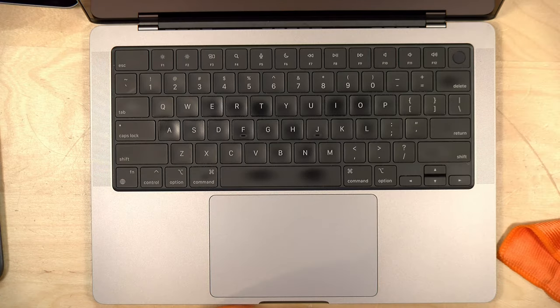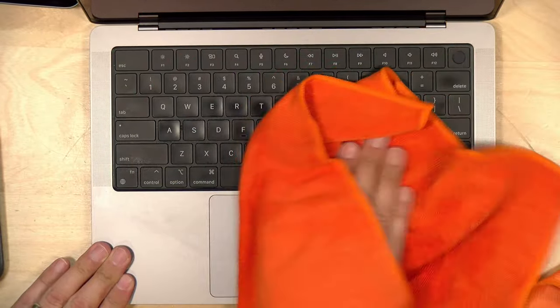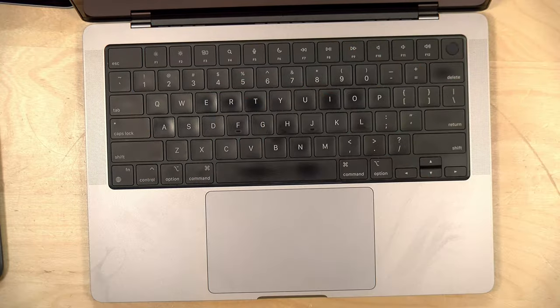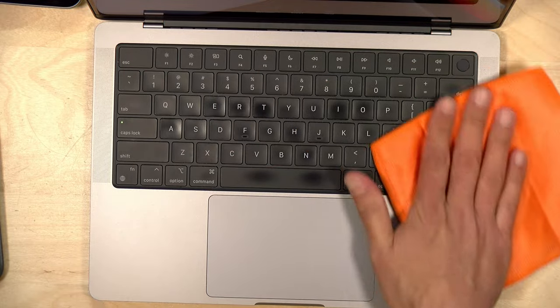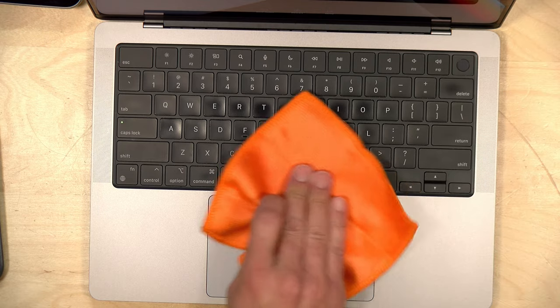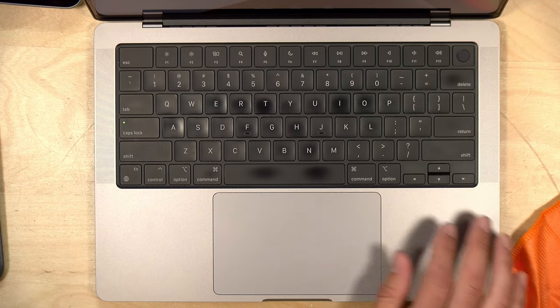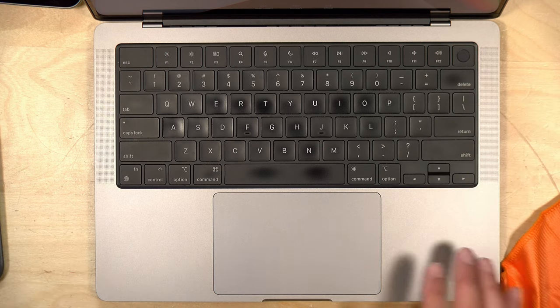So we're going to go to town on this keyboard here and give it a little bit more pressure. What I'm finding with this Mac sometimes is that it turns itself on even if you don't push the power button. So I've got a short window here before these keys start registering. We'll give that a good wipe there. It's looking a little better, but still not perfect. It is pretty nice on the metal here. But if I look at the keyboard itself, we still have a lot of the grease that we had on there before. So I'll definitely need to entertain some suggestions for getting these keys situated. Maybe alcohol or something might work better on these keys than it would on the screen itself. This is definitely not clearing up the keyboard, but this is advertised as a screen cleaner, not a keyboard cleaner. So I think we'll need something a little different for the keyboard.